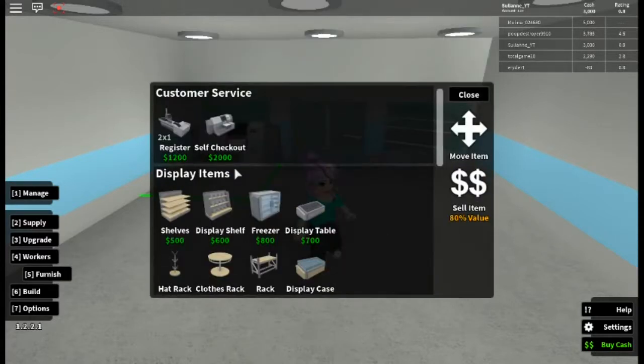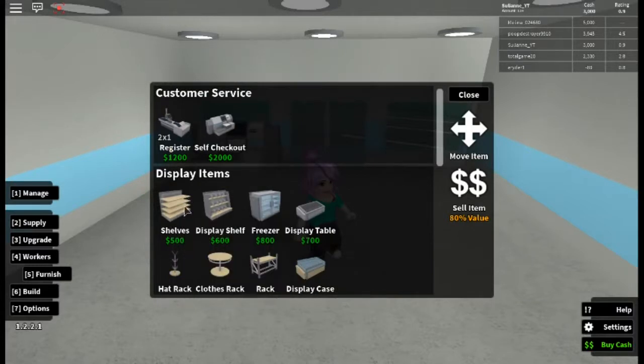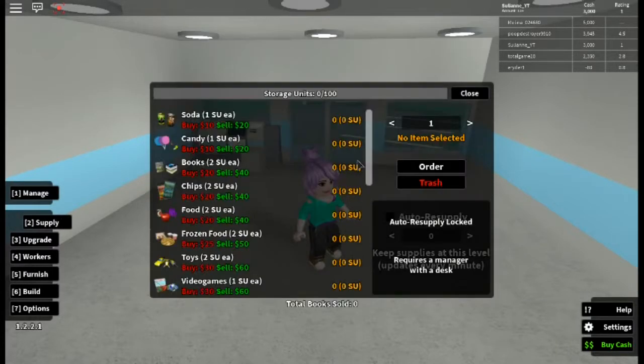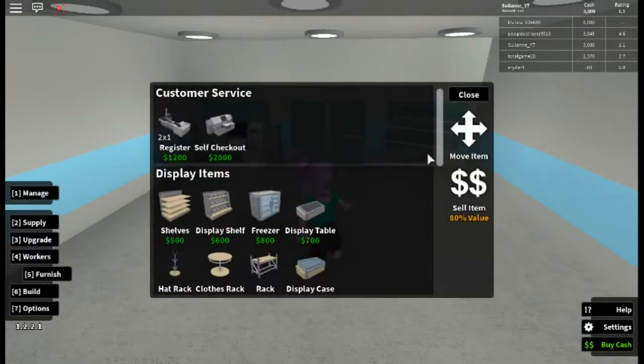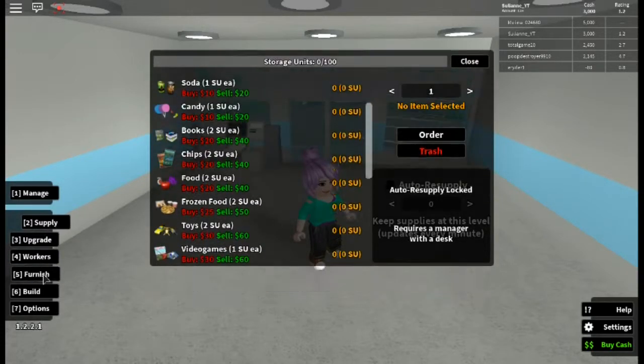The furnish tab is where you buy your self-checkout stands. Your supply tab is where you buy the products to go on the shelves or in the cases. The Manage tab is how you fill and restock the shelves.